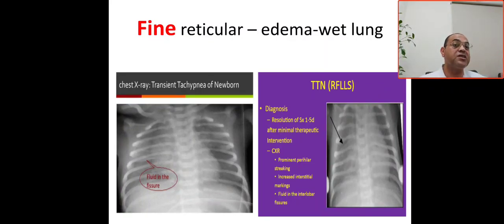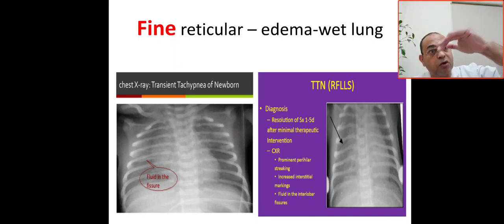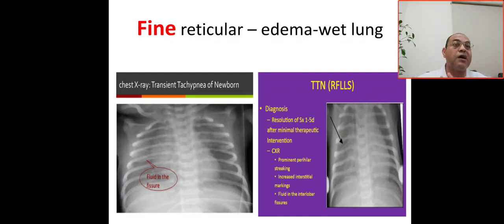In pulmonary edema, sometimes there will be mild cardiomegaly. In pulmonary edema, it will be almost the same, like a ground-glass appearance and increased pulmonary vascular marking of more than two-thirds, and there is cardiomegaly. But the TTN, if you see the natural course, after 48 or 72 hours, it will resolve immediately. The lung will return to normal.